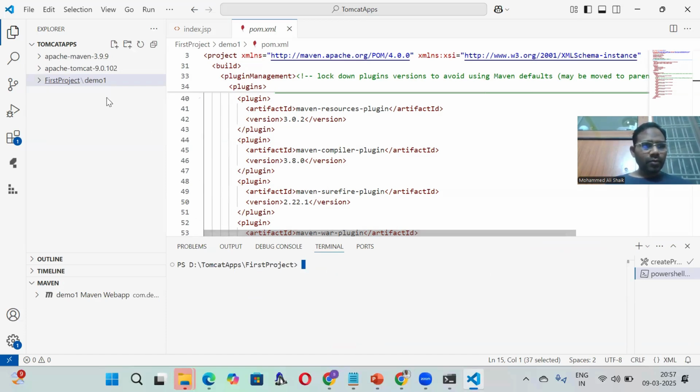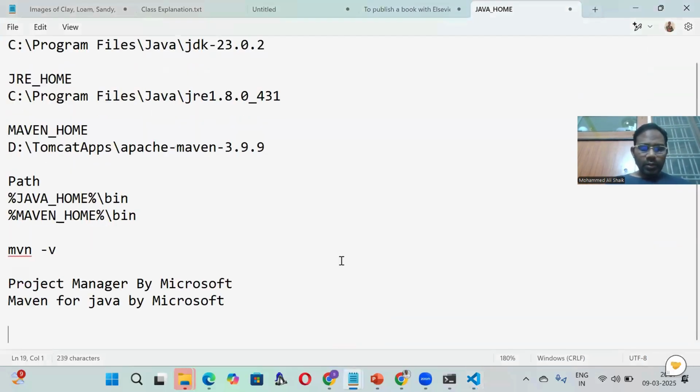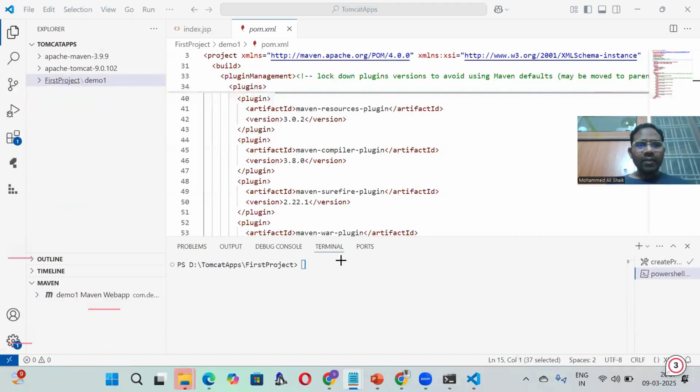So you can see here we got the terminal. Then what we are going to do is we are going to type mvn clean package.